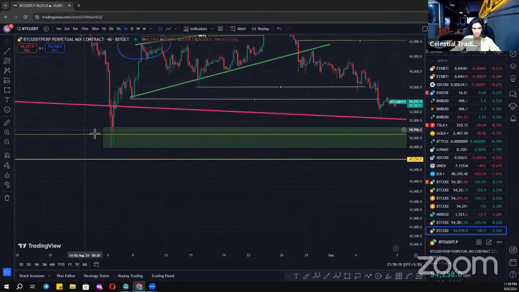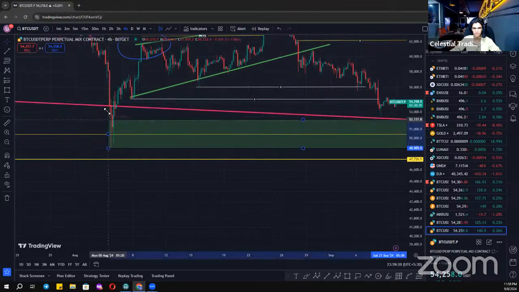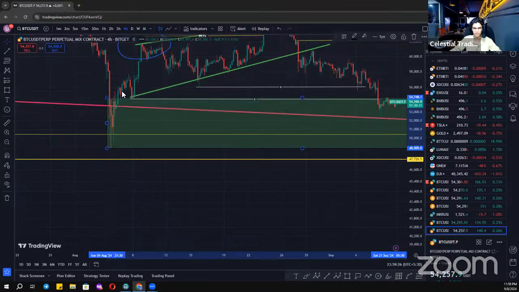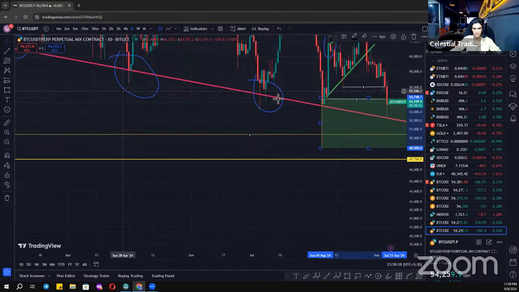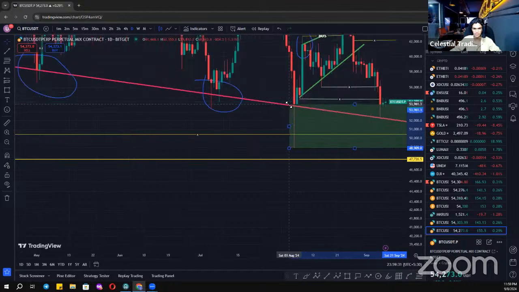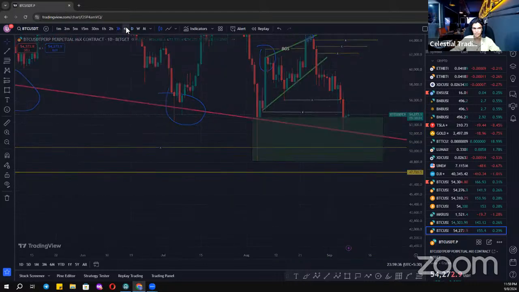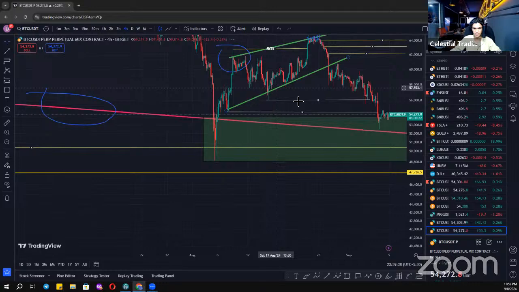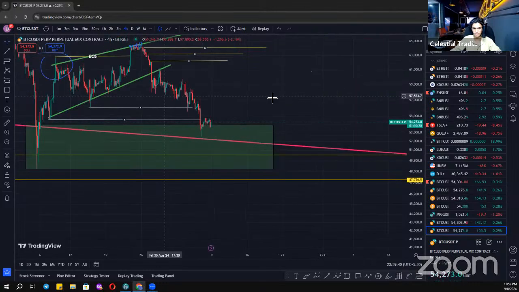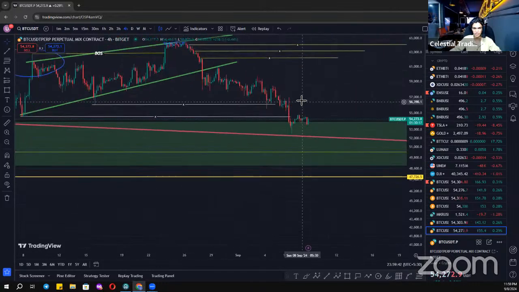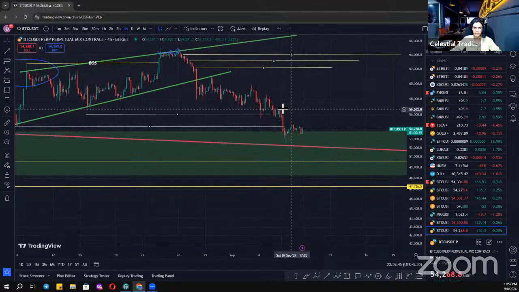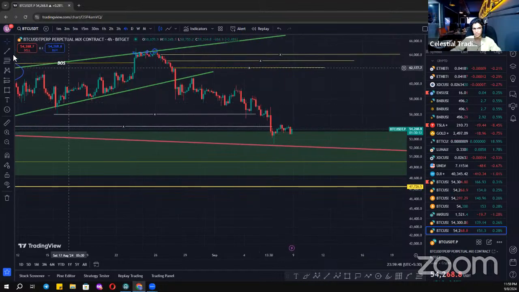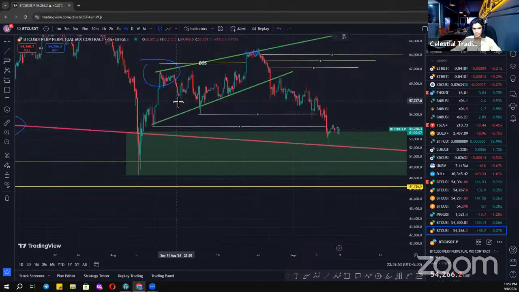Okay, mark this fully. Go to the day chart. Yeah, you can see the support over here. It has mitigated fully. Now let's go to the 4 hours, and in the 4 hours we should go for a change of character, and then only we can decide whether it's a bullish or bearish.